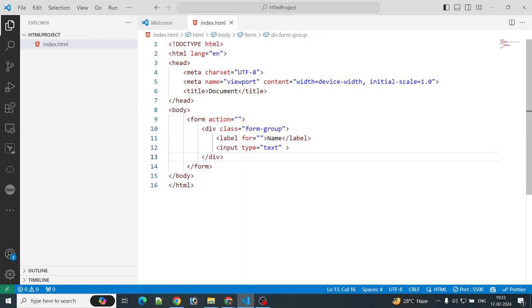We are taking a form, and inside that I am taking some label and input. Leave aside what the form group is for now. Just concentrate on these things, label and input. To make you understand, I am taking all these things, so don't think about the rest. I will tell you in our upcoming classes, definitely. But currently you have to focus on these things. So here this is the inline element.